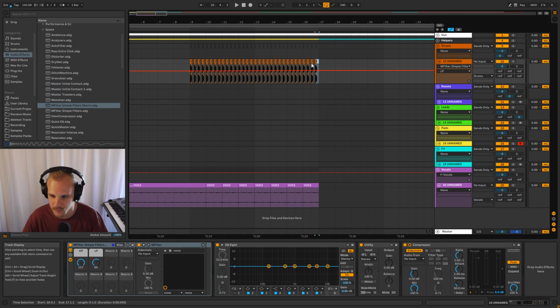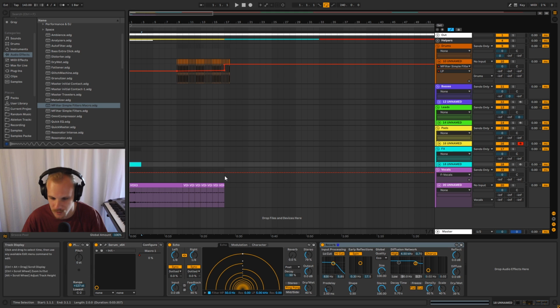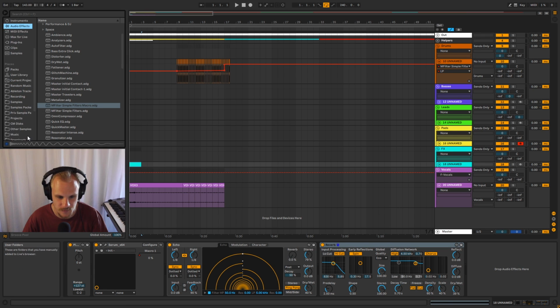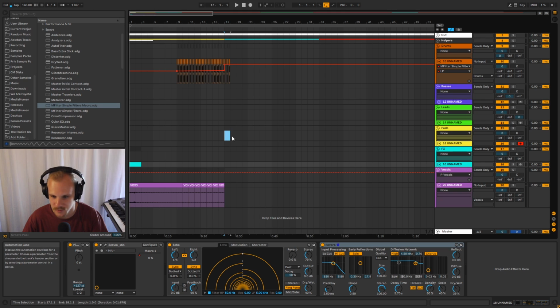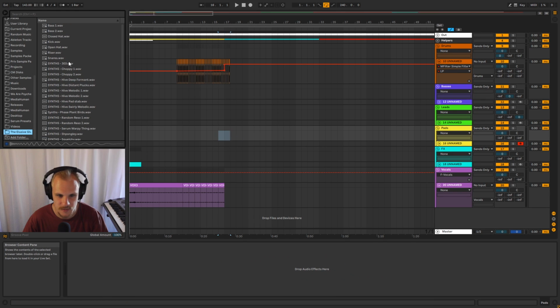Again, it's very simple to kind of start working on something and to just throw in your own elements at the start. But it's better, in my personal opinion, to take something like this vocal and try to work some of the elements around it. So we have this effects element that sits nicely in there. We have the kick now lining up with this loop we made. And for example, what we can do is try to find something else that we can use as a transition element here. So I'll go in here and there's this risers thing, which we might be able to use there.